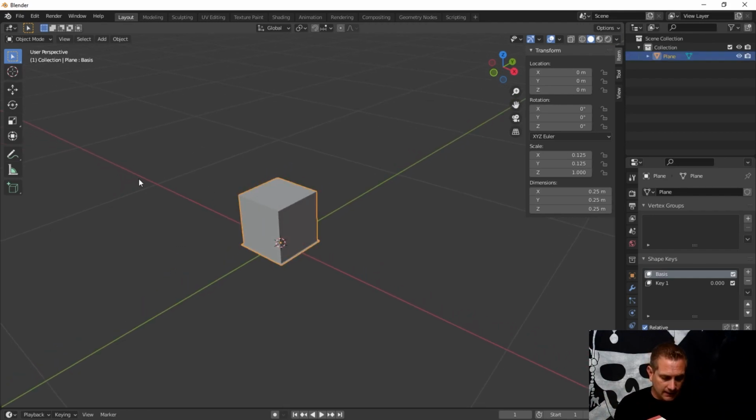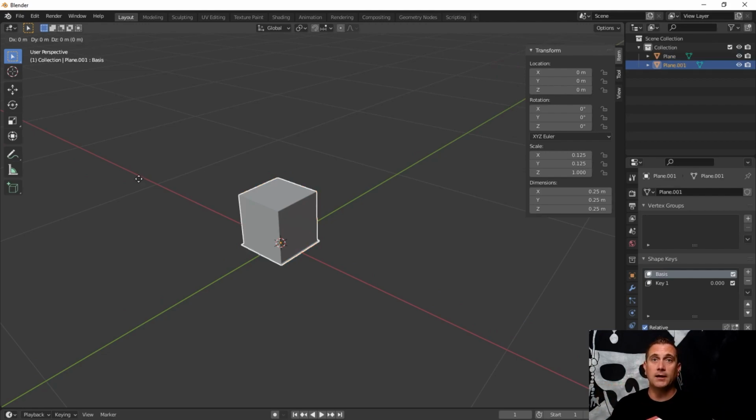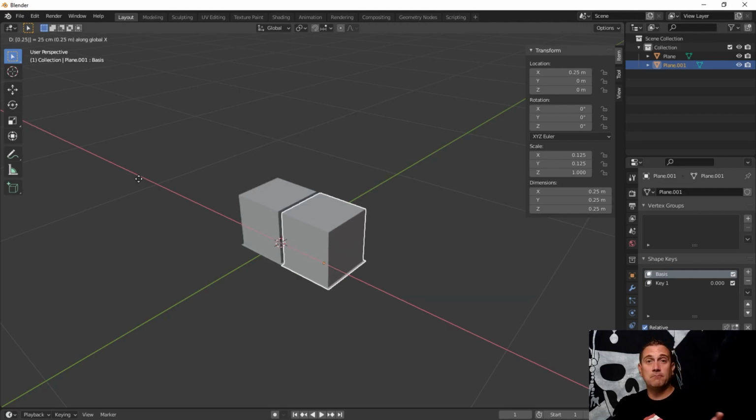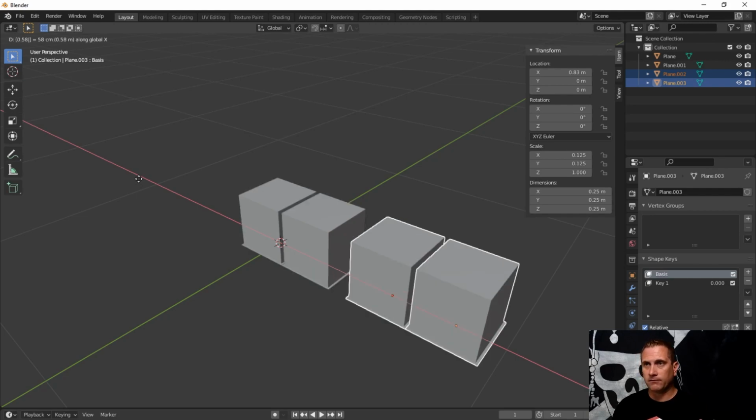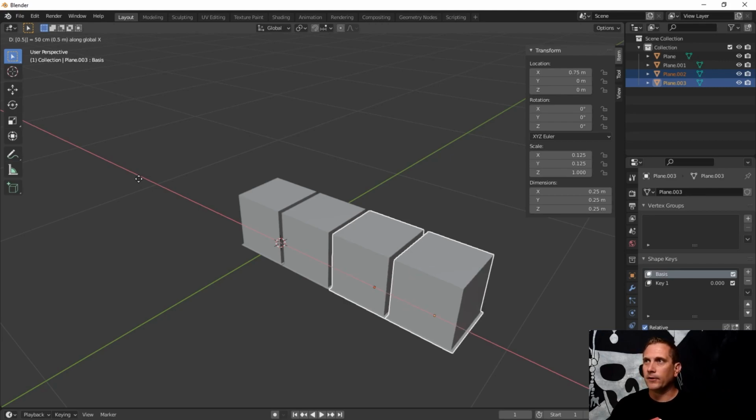So let's go ahead and hit Shift D with the mesh selected, and you're in object mode. Shift D, okay? And then I'm gonna hit X to constrain my movement to the X axis. And then I'm gonna hit 0.25 to get it to move over and nudge up directly next to the previous one, okay? I'll hit Enter to commit that, and we're gonna go through that process again. A to select everything, Shift D, X to constrain it to X, and this time I'm gonna move it over by 0.5. I went too far. What did I do wrong? There we go. Had one too many digits there. Okay, hit Enter to commit.